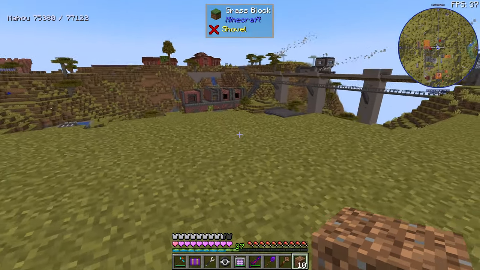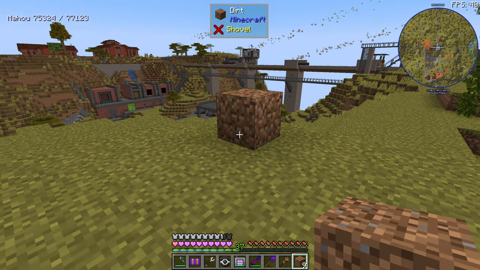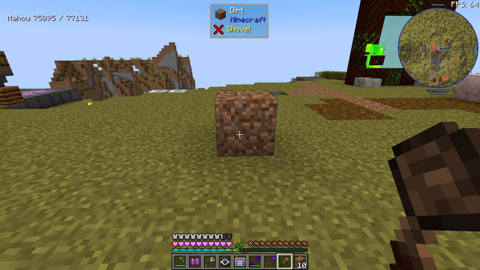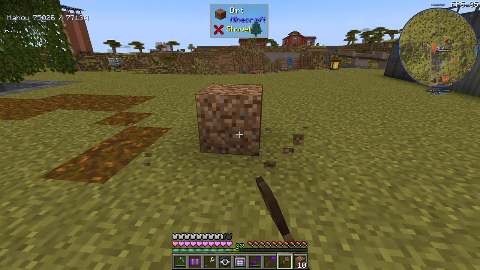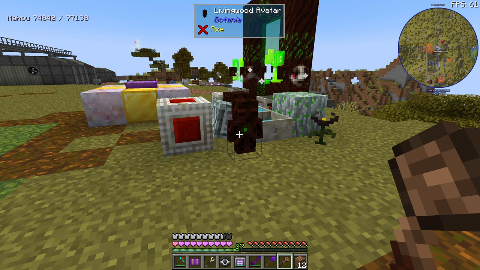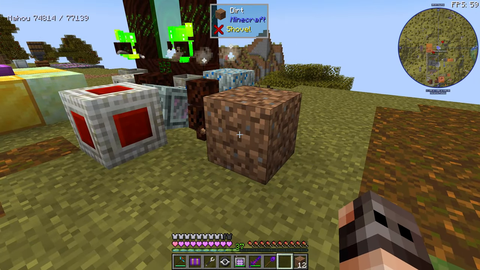So while the bees are doing their job, there is something that I always wanted to do. Make dirt. It is extremely stupid, but hear me out. We all know that if we use the rod of the lands, we get dirt, at the cost of mana, obviously. But making dirt like this is just stupid, right? There are these living wood avatars from Botania, and if you give them different rods, they're going to use them. And one of those rods that they can use is the rod of the lands. So if I give it to him, he's gonna place down dirt.